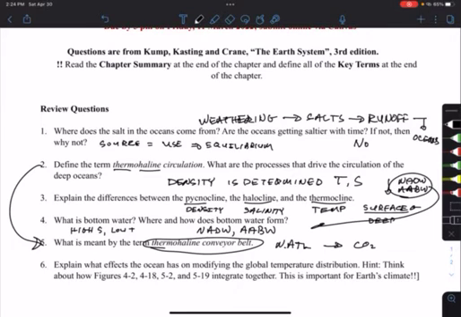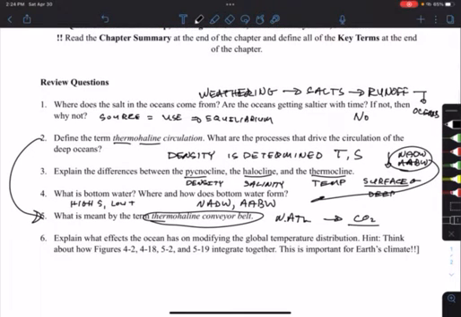It sinks in the North Atlantic, and you can see the figures in the book that are called out in the study guide, where the water goes south to the Antarctic, and then circles around the Antarctic current, and then travels north in the Pacific and then upwells in the Pacific. So that conveyor belt is what helps to take surface waters, which are rich in CO2, down to the deep ocean.